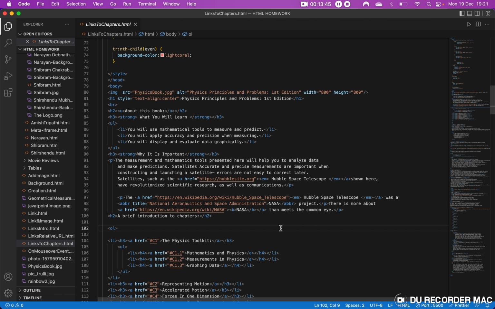Now mind you that the abbreviation will not turn up on its own. Once you hover your mouse on top of this NASA keyword, they will show up as a full form, like it expands itself in a full form of National Aeronautics Space Research Administration.